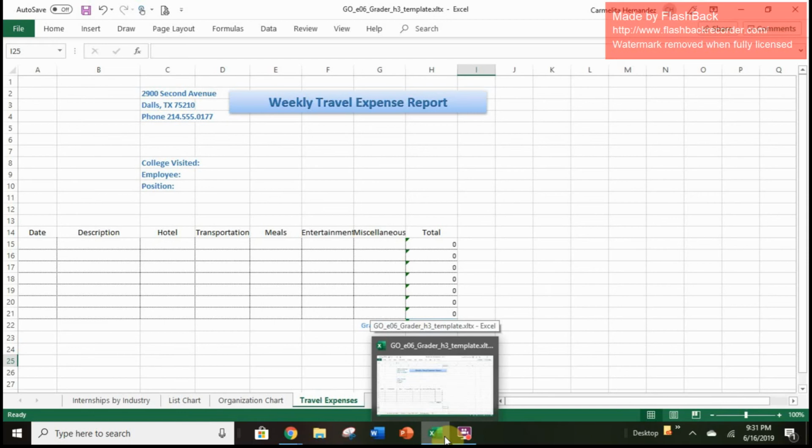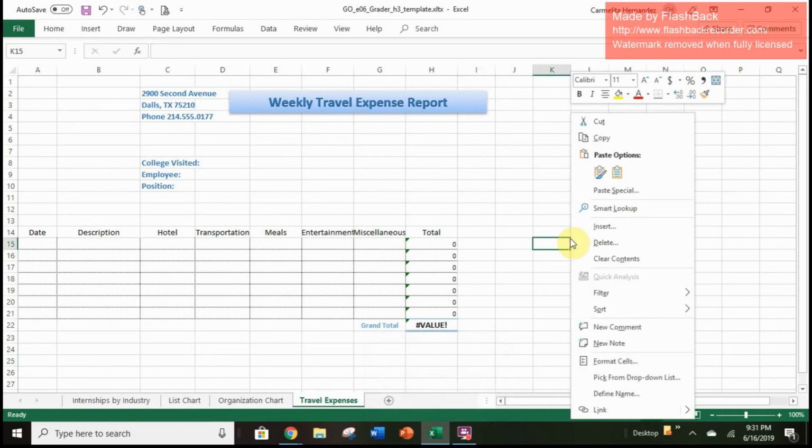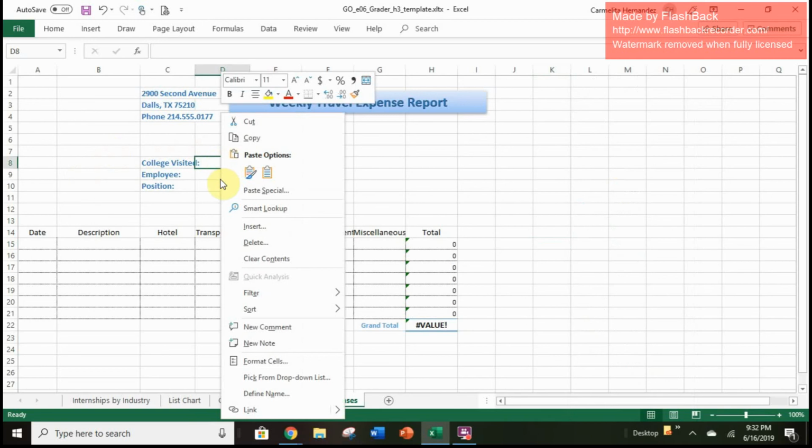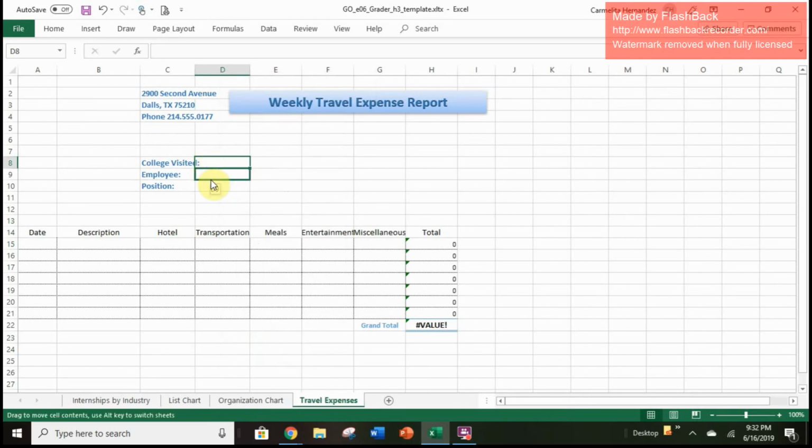Number 15, remove the locked formatting from ranges D8 to D10 and A15 to G21. Protect the worksheet using the default selections and password Dorsey. Alright, so this is something new we never did, so please pay attention. We're going to highlight the ranges D8 to D10. So let's find D8. Highlight D8 to D10.